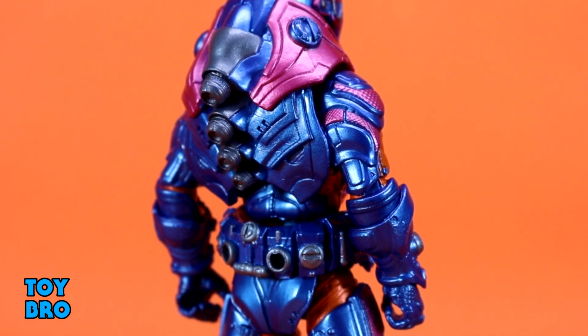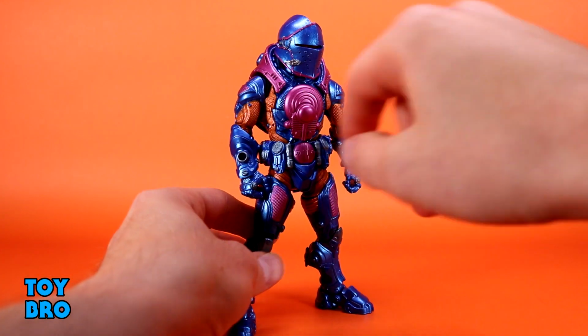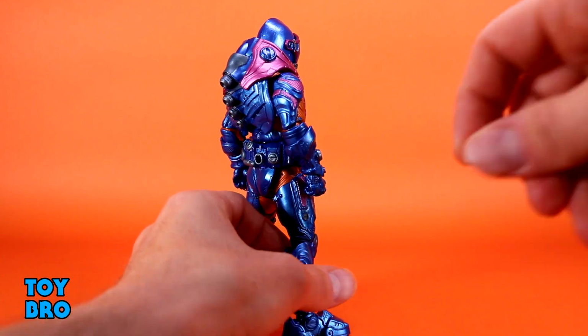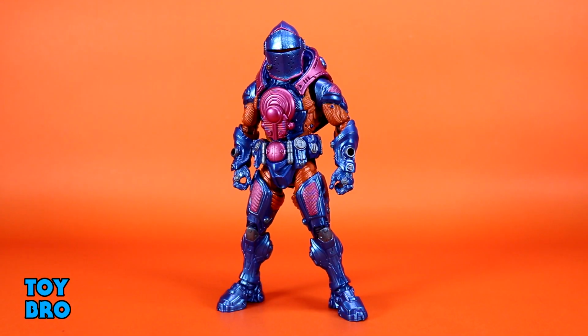But there is a lot to soak in with this figure when it comes to the sculpt. I mean, he's literally covered in detail. There's no flat surfaces really on this figure. Everything has something carved into it or some greebling effects. You've got the weave patterns and patches that are all over the torso and the arms and the legs. He, of course, has our ports for the little pegs that you can use. He's got them on his belt. He's got them on the wrist if you want to use those wrist blasters that come with other figures. He does not come with them.